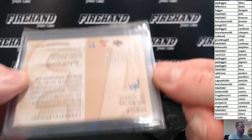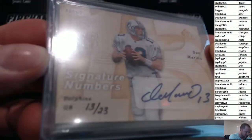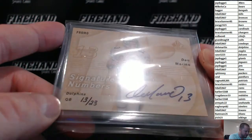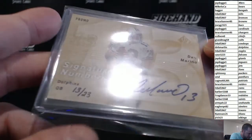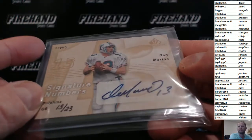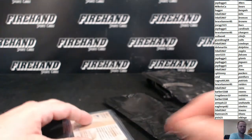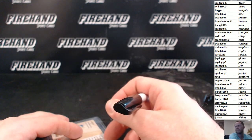First up: Signature number — Dan Marino. It says promo, but it is a real sticker autograph. Numbered 13 out of 23. That's weird. I would be willing to bet that every one of the promos says 13 out of 23 on it. This is a 2007 SP Chirography autograph — there's a promo label on it, though it's a real autograph. Just not familiar with this card. Pretty nice. If anybody has any info, I'd like to know what that thing is. I'm going to guess it's a promo card for SP Chirography, but I'm interested in the numbering — whether we actually got the lone one numbered 13 out of 23, or if they're all 13 out of 23.